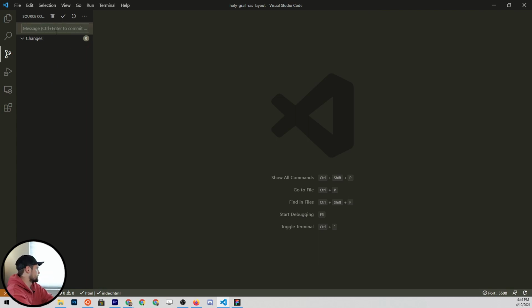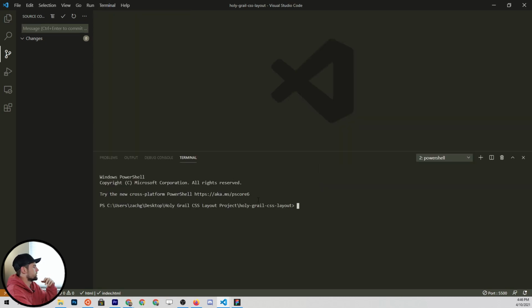Actually, I misspoke here. So what we just did, and I apologize, I usually don't use Visual Studio Code. I usually come down into the terminal and just write things like git add all. That's what we just did when we staged it. Then git commit, add a message, so finish project, and then we'd hit enter, and then finally we would say git push origin master, and that's going to push it up to the master branch of our remote GitHub repository. Once again, I have another video on that, and we're going to cover it later in the series, so don't worry about that right now.